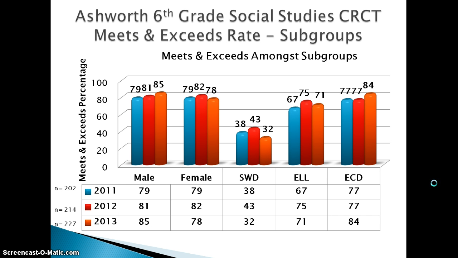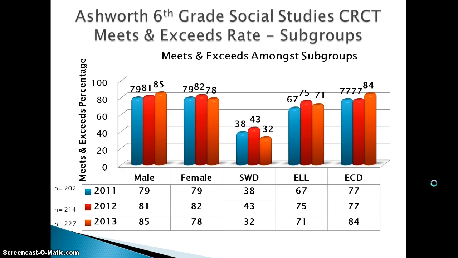All right, social studies, CRCT, we start to dig by subgroup. We do male, female, students with disabilities, ELL, and economically disadvantaged. Going back to economically disadvantaged, you can see pretty decent numbers, but again, most of our kids are economically disadvantaged, so that's really kind of a moot point for our school to compare that as a data point. And you see the final numbers there.